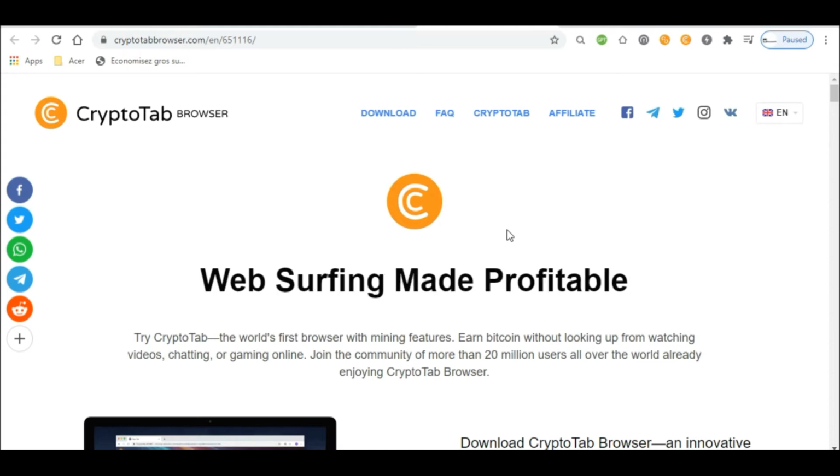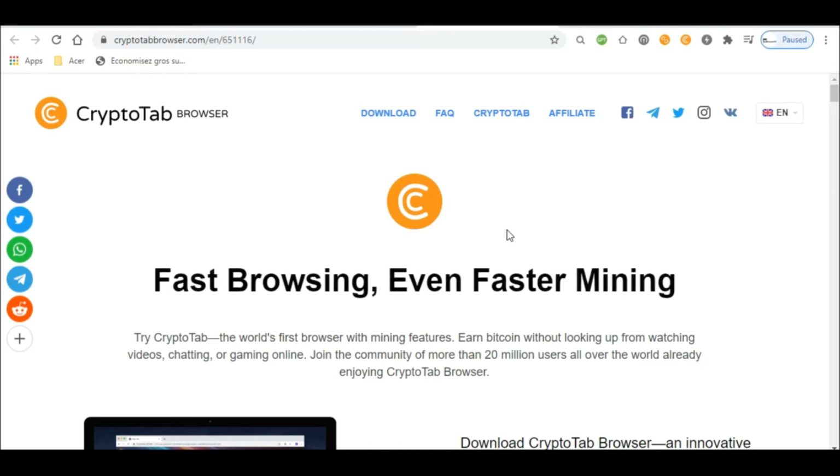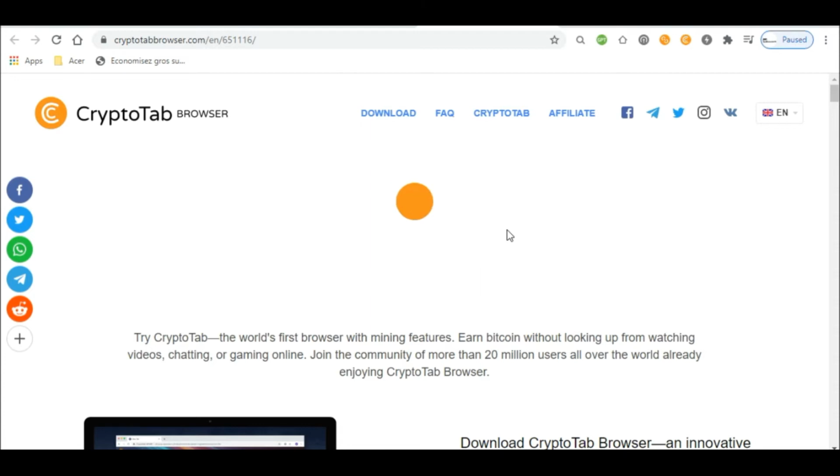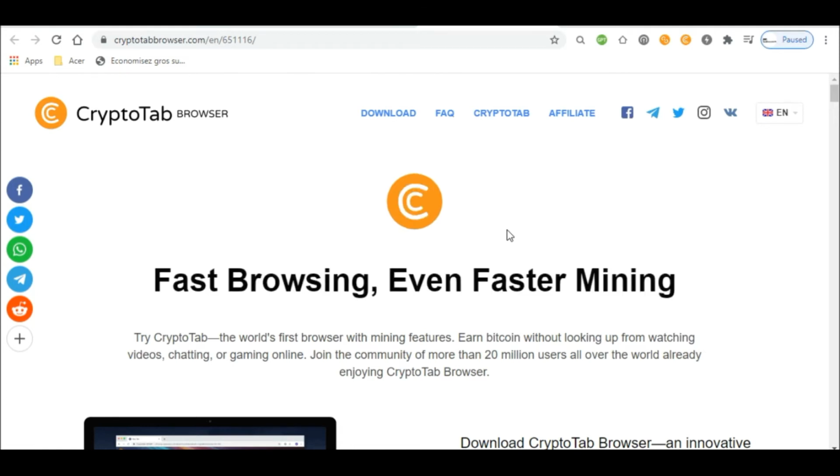Once you have verified your account, you have to come back and open the tab, make sure you have your internet connection, and leave it on. Let it run in your computer background or on your smartphone background, and you'll be making money completely for free. I know you'll be wondering, what is this method of making money? It's called mining. This method is a free way that you can mine crypto, mine Bitcoin.